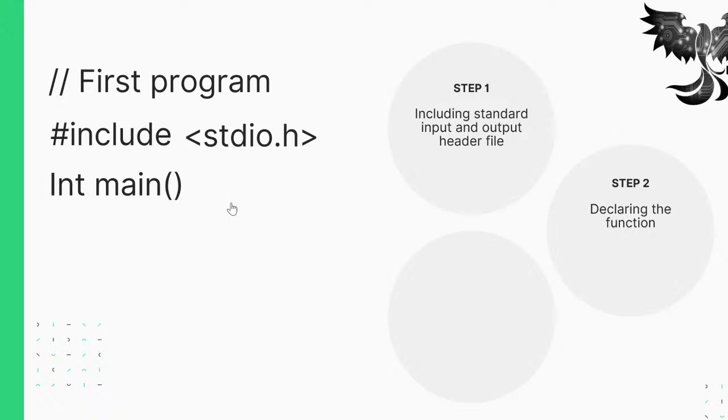In stdio.h or the source code, which one will execute first? Generally, it goes line by line. First it has to include, so it reads that you are including something. After include, it sees stdio.h and searches for the header file you are including. Here I'm including the standard input and output library. So it first goes with hash include, then it searches for the header file. Once it finds the header file, it compiles whatever it wants to include, then includes it in our code. It goes line by line, that's the thing.